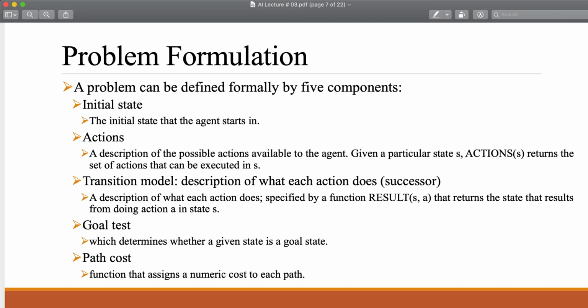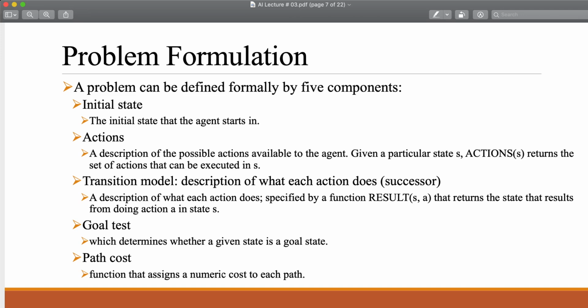So first thing, you need to decide the initial state. The other one is action, all the possible actions. For this particular problem, what sort of actions are required, or what are the possible actions. So the first is initial state. The second one is all the possible actions.